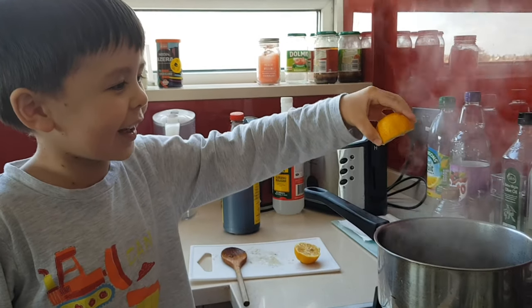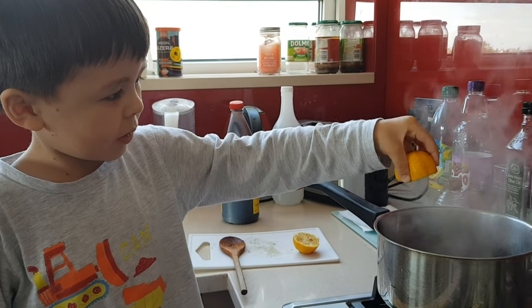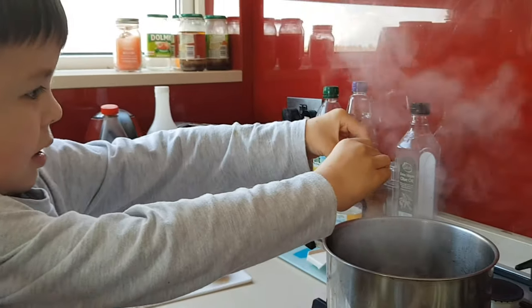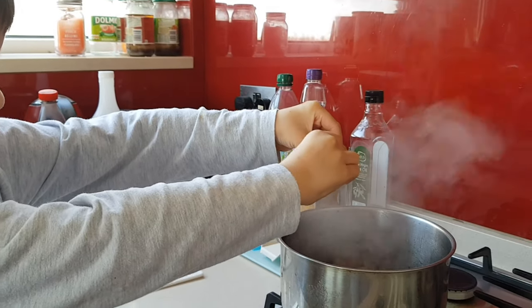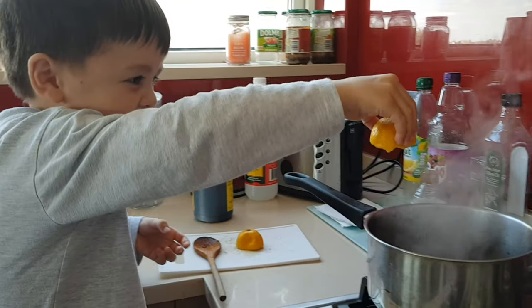Now we need to add a little bit of lemon. Squeeze. Not much. Now the next one we will do.